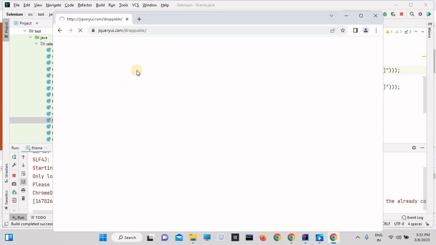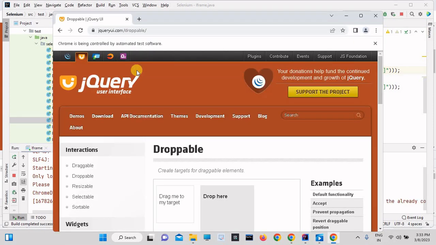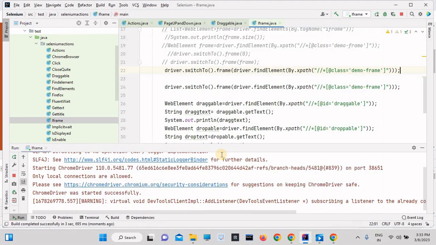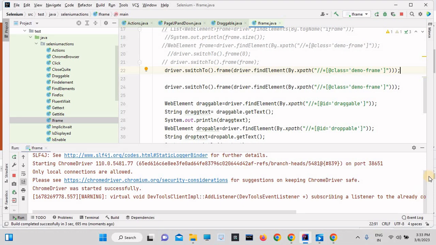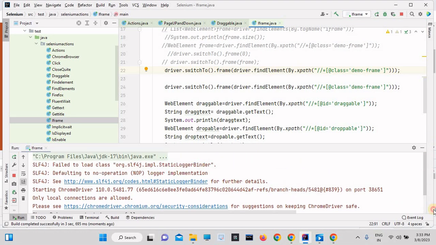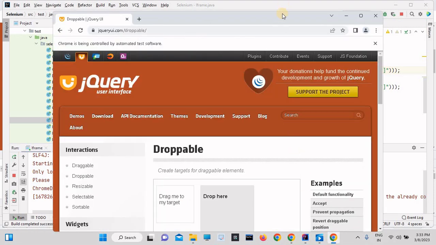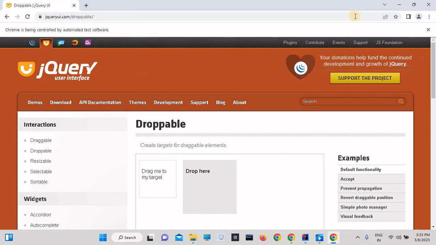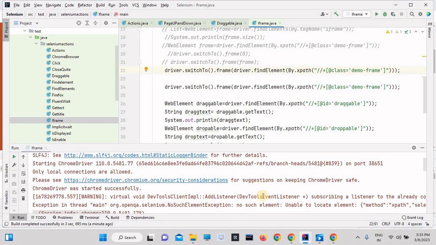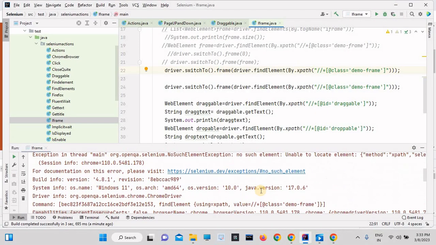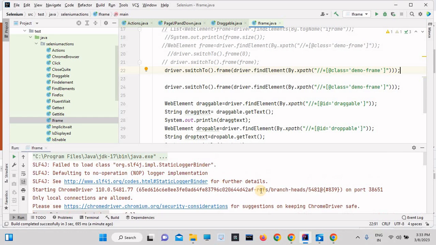Chrome is started and it has launched successfully. So it has launched. Let me check inside the Chrome. See here, see what happened, because we already closed this one.